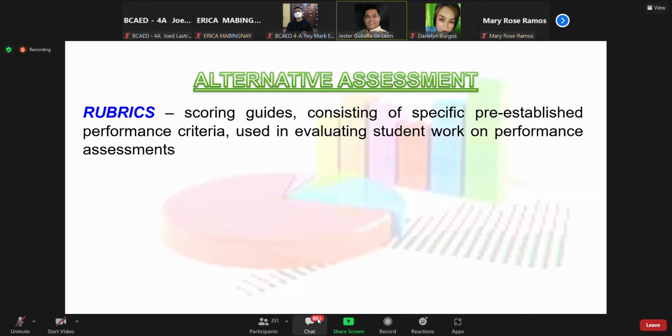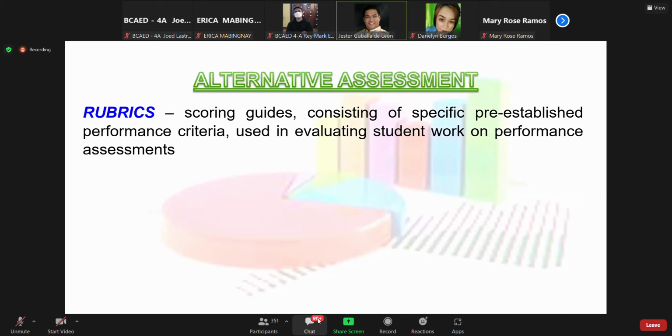Rubrics: scoring guides consisting of specific pre-established performance criteria used in evaluating student work on performance assessments. So kapag performance assessments ang pinag-uusapan, di ba, it becomes objective, it becomes valid if you make use of rubrics. The rubric kasi, it's a grading tool.